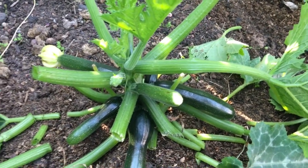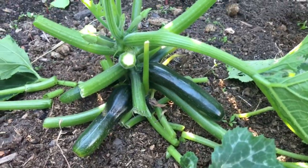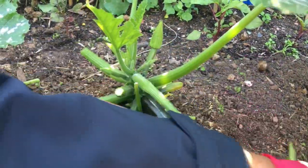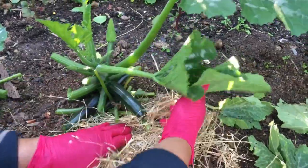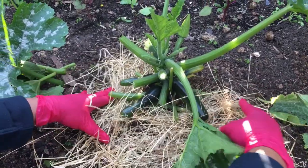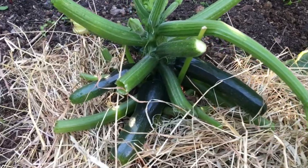Them courgettes normally grow throughout the whole summer. I'm just going to do the same again — put some hay in there — and I'm going to show you they're going to turn out to be a marrow in the next few weeks. Let's take all the leaves off. The reason to do that is so you don't get slugs or snails crawling over the courgette. You will have nice, beautiful courgettes or marrow.